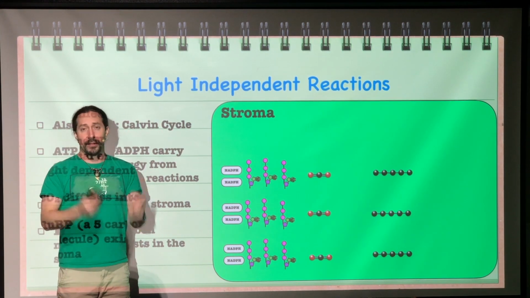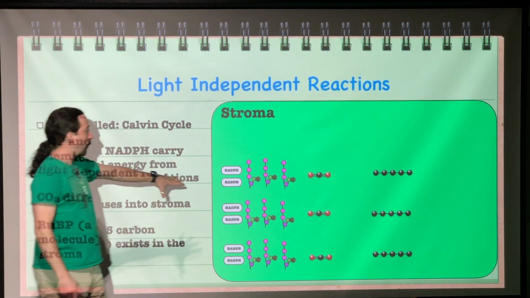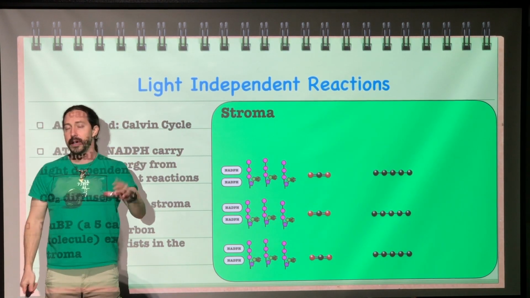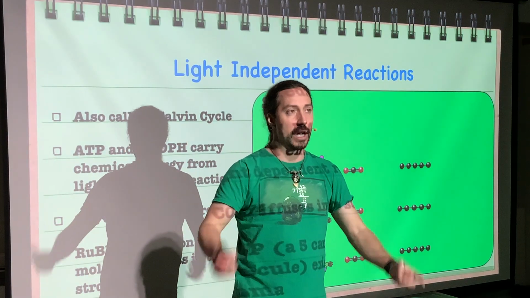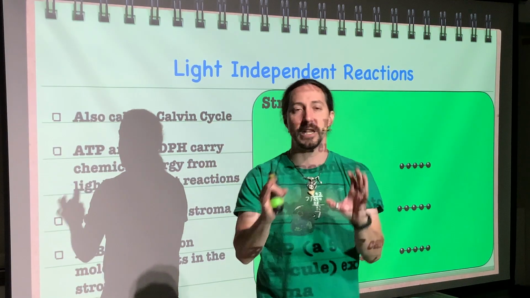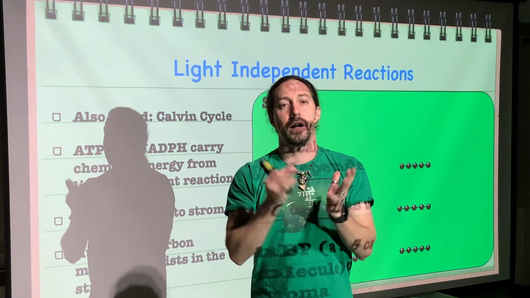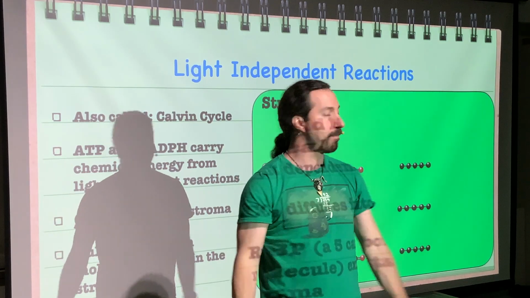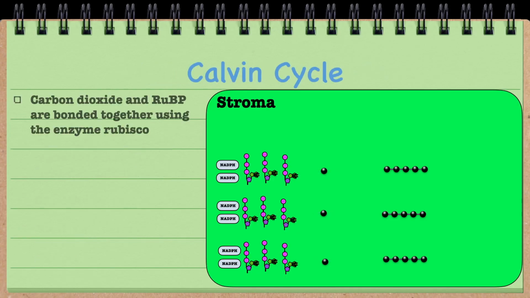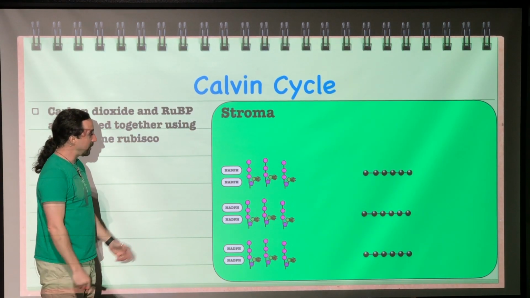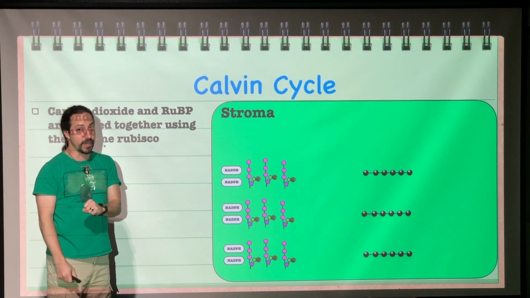And now what I'm going to do is remove those oxygens from the carbon dioxide because the only thing we're going to pay attention to is the number of carbons. We are not going to pay attention to the oxygens. We're not going to pay attention to the hydrogens. We are going to keep this as simple as possible to just track the carbons. That is the easiest way to understand the Calvin cycle and what's taking place. So, removing our oxygens, here we go. First, carbon dioxide is actually going to bond to the RUBP using an enzyme called rubisco. And rubisco is a really useful enzyme because that starts our Calvin cycle. We need that.